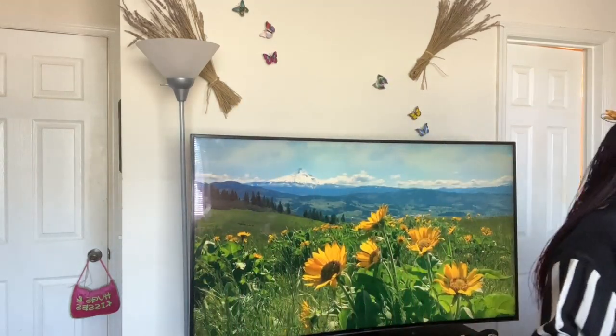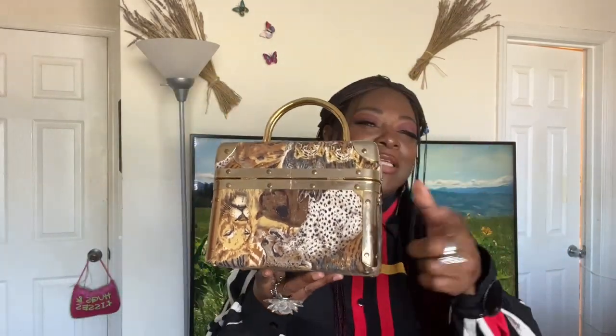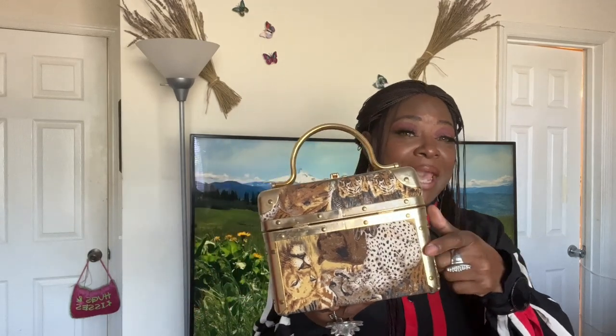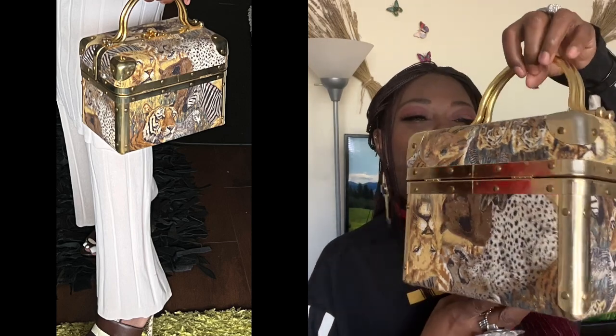Okay, so for my next look, the bag of the day. Now, you saw me tell you that this was my birthday bag. This bag can be worn really, truly through spring, summer, and fall. I don't know if I will wear it in the winter because I don't consider it a winter bag, but it's up to you. All my beautiful animal print.